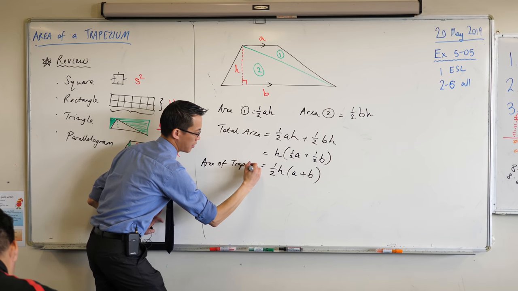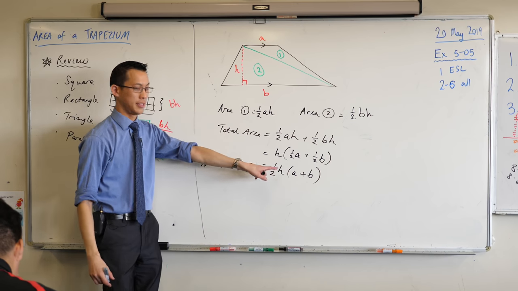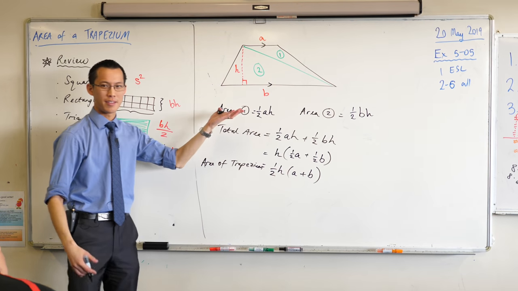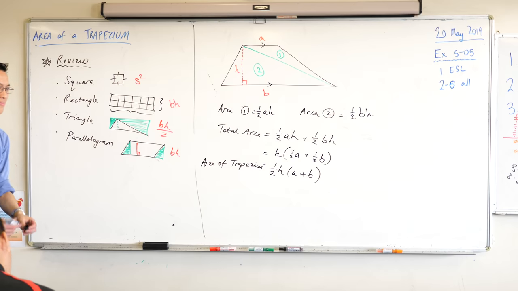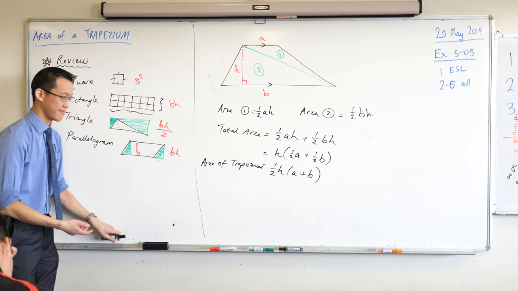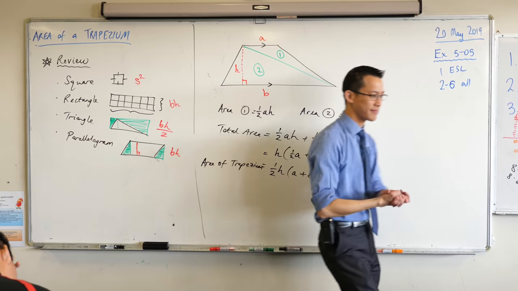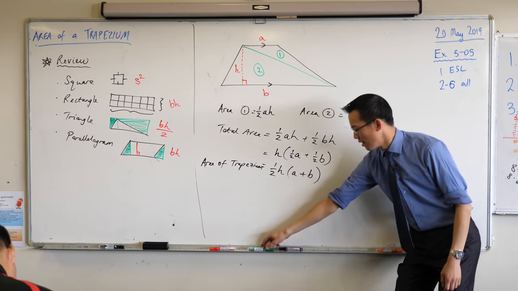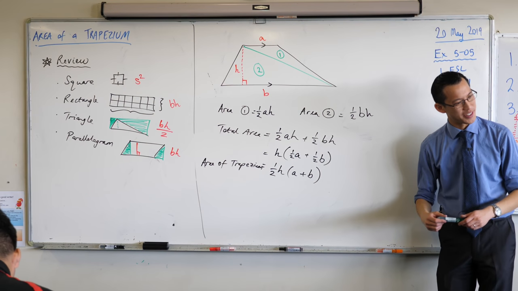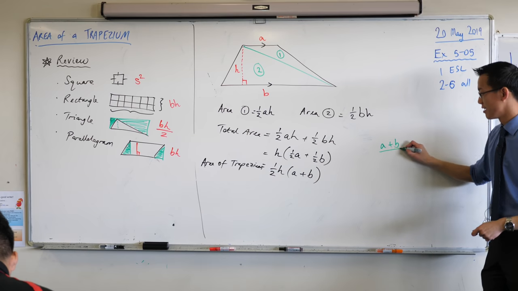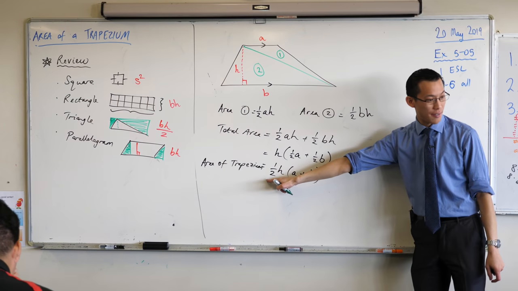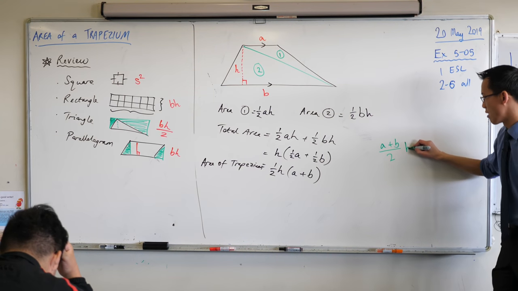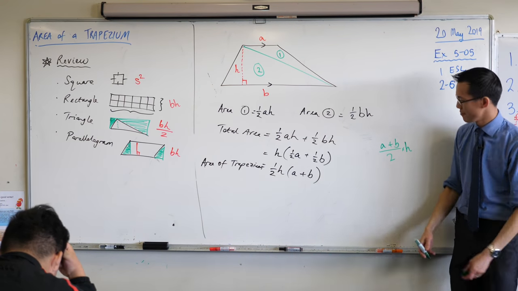Some people like to put the H on top of the fraction, so you might just write this as H over two times A plus B. I kind of like writing the half there, because it reminds me that we came from triangles. I was going to say another thing. Isn't one of the formulas A plus B divided by H? A plus B divided by H. That's an interesting one. Maybe A plus B divided by two? Yeah, divided by two. So this half, you could write it underneath the A plus B, or you could write it underneath the H. You'd get the same thing, so long as you have all of the pieces there.